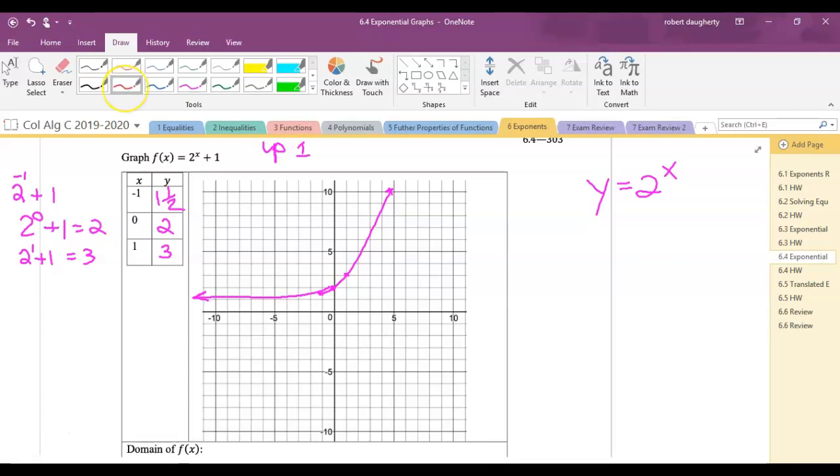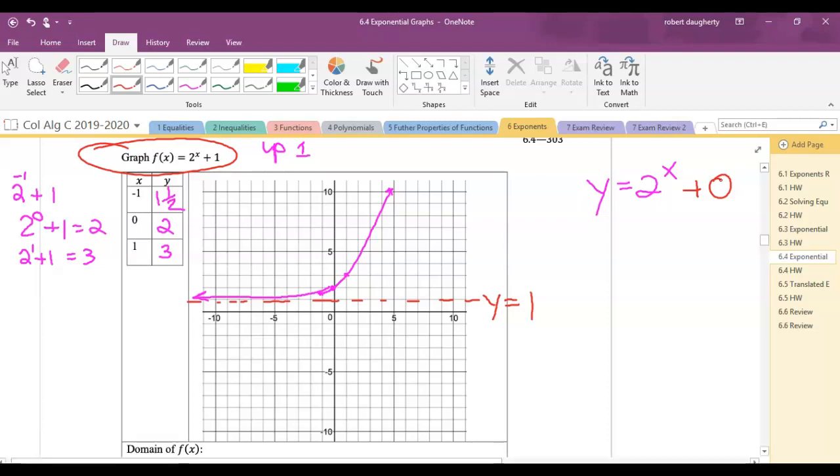Now, where is the asymptote here? Yeah, y equals 1. Is there a clue that the asymptote is y equals 1? Do you see anything there? It's an indicator. The 1, okay? The previous problem was something like this. What was the asymptote in that problem? Y equals 0, okay? Whatever this number is off by itself, you're going to have a horizontal asymptote at that point. If this had been 2 to the x minus 5, your horizontal asymptote is y equals negative 5. So whatever that number is off by itself is your horizontal asymptote.